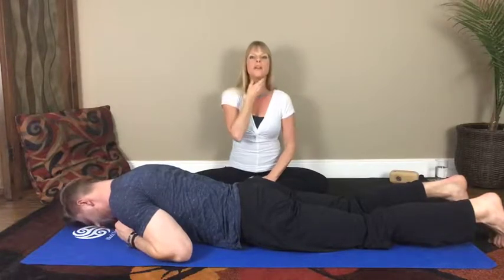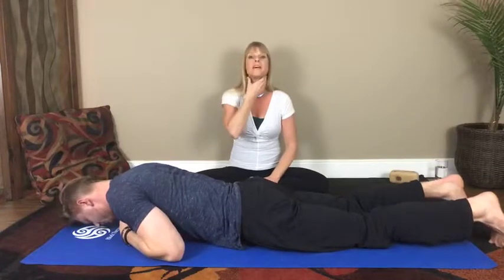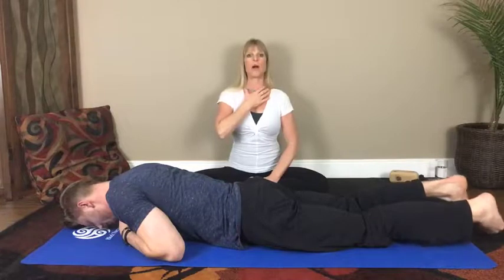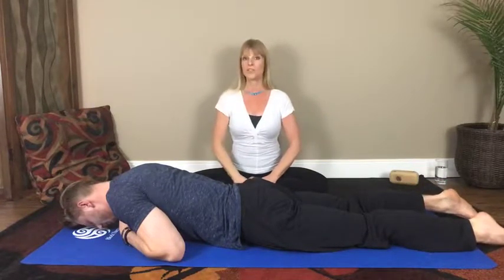When it becomes weak and everything gets pulled forward, we end up with a big double chin here. That's weight on the thyroid. So when we strengthen it and we align it properly, it lifts that tongue off of the gland and it supports thyroid health.